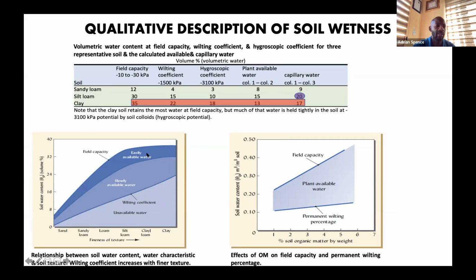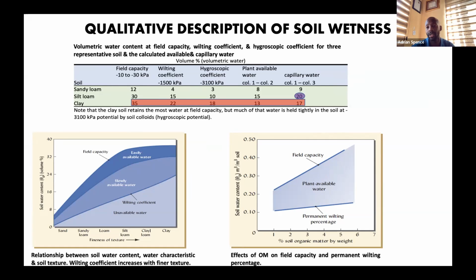Your clay has high water content here, but a lot of that is unavailable. Now, how can you improve a situation like that? So you have a soil with high clay content, and one of the ways is to incorporate organic matter. This could be through the use of, say, composts. And by doing that, you improve the water holding capacity, but also the field capacity. So remember, the field capacity is the amount of available water.